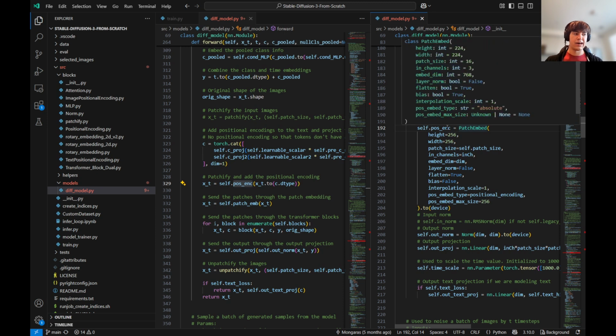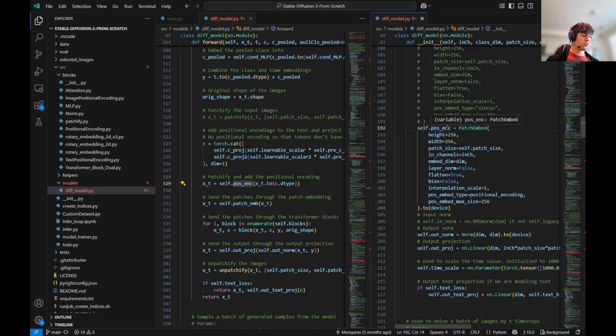So one thing to note is there is no positional encoding added to the text embeddings, and that's because it may bias the model in some way. So the positional encoding is added to Gemma while it's doing the processing, and it's added to Clip and T5 and Modern BERT as it's processing it.